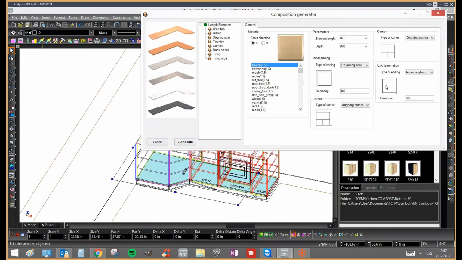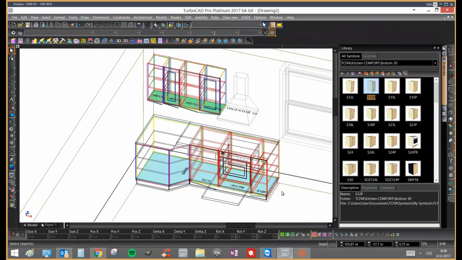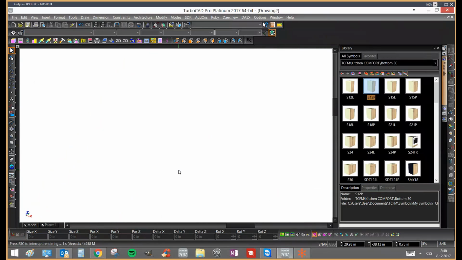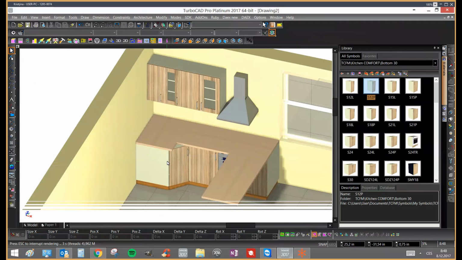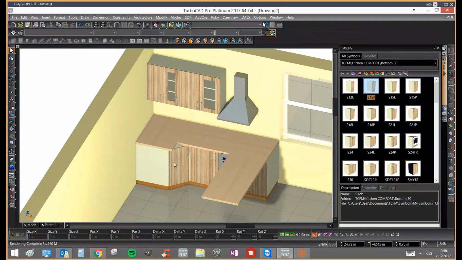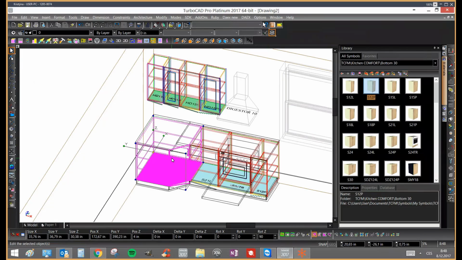You can see that I forgot that I've got this kind of cabinet, and it is because I haven't set the 45-degree type of corner.